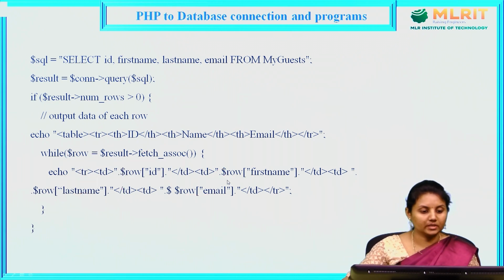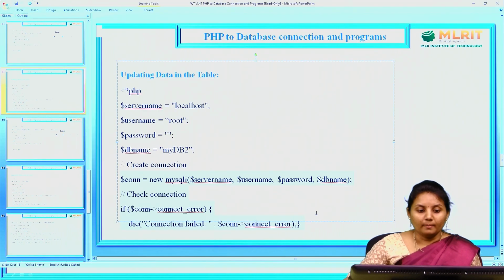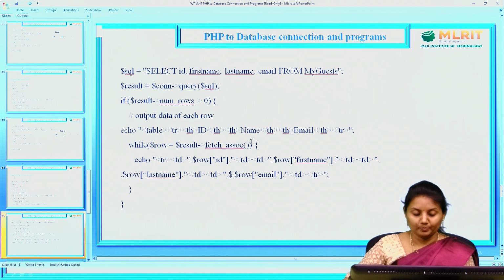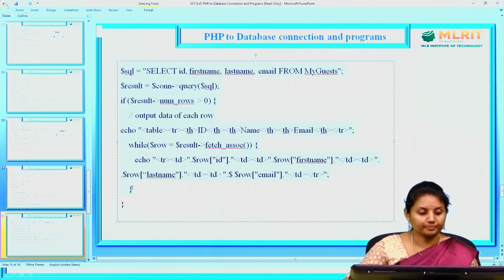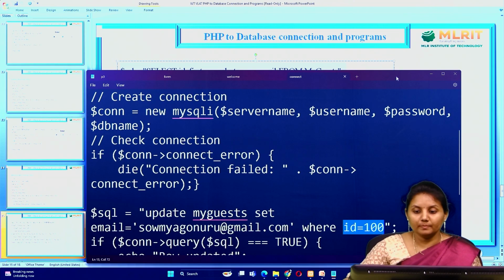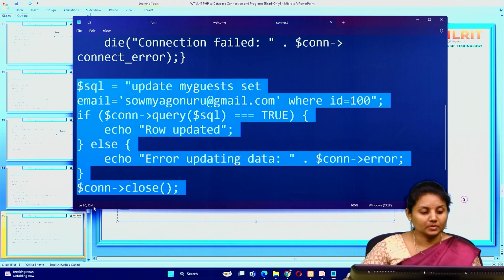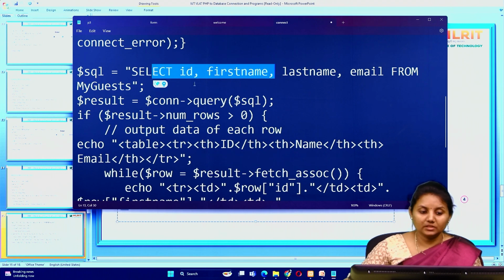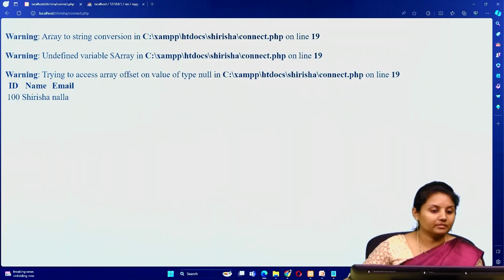Let us execute this. Updating, displaying. Okay. So, how to display? Just use that command. So, select star from, or you can give particular field names. Specific field names also can be given. So, you have warnings, I will tell you. Then this is displayed, ID, name and email, 100 and name is displayed.